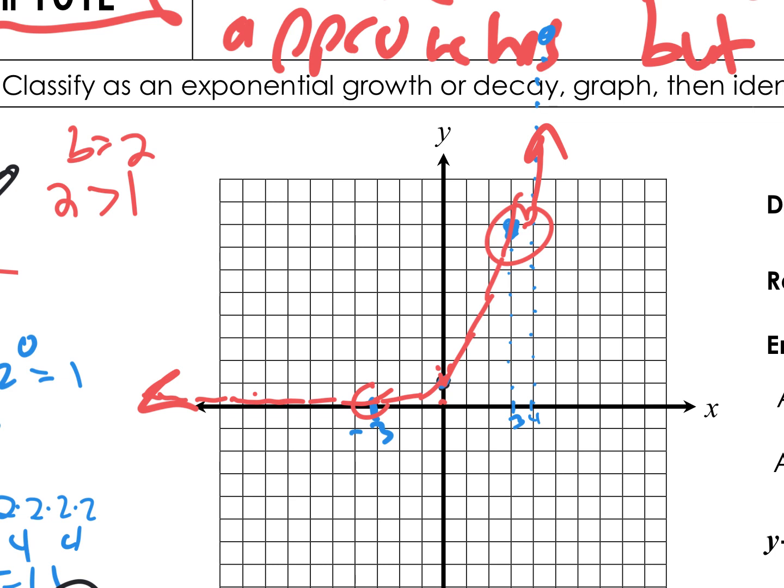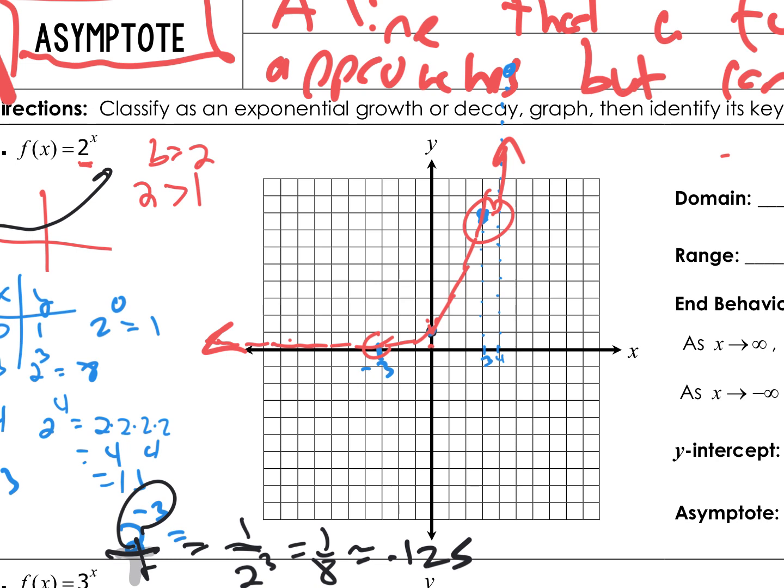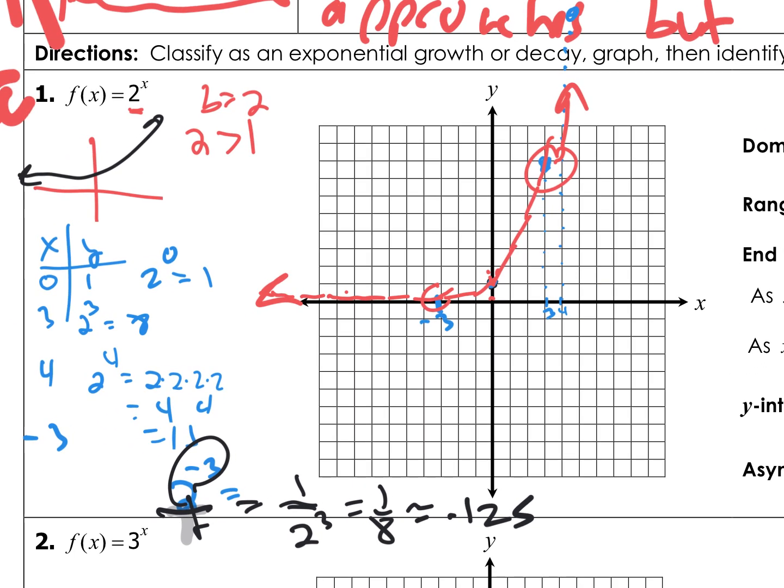But in reality, that's a lot of detail that I'm not going to do all the time. I can draw it faster without doing all of those details. Like, I didn't really need Kayleen to tell me that at negative 3 it was a decimal number. I knew it was going to be a decimal number because this y equals 0 right here is my asymptote. The red function wants to cross it, but it can't. Once this red function starts falling down, I can't hit the line. I got to stay on top forever and ever. Okay?